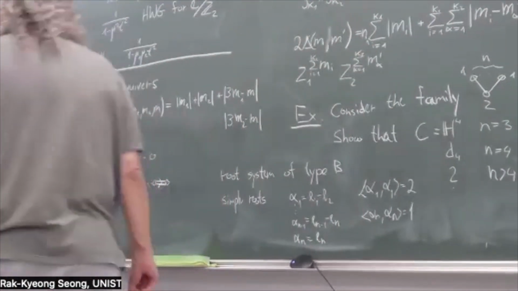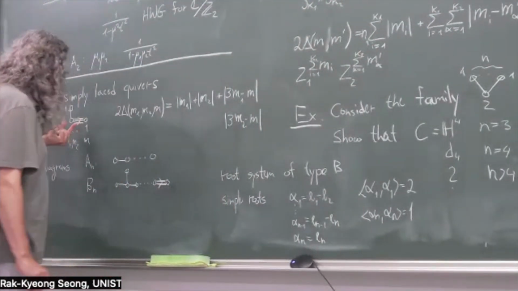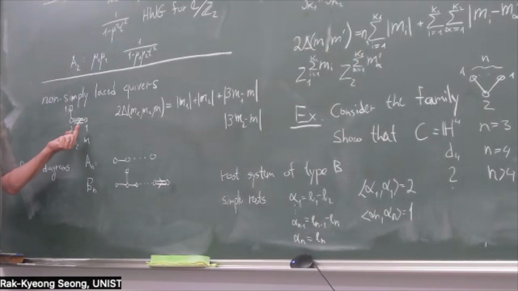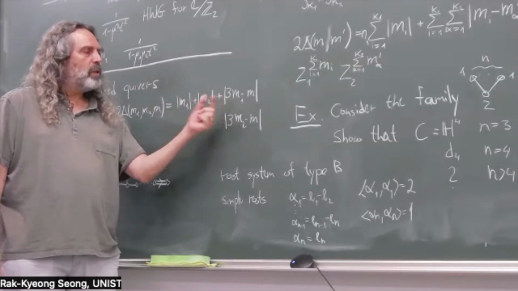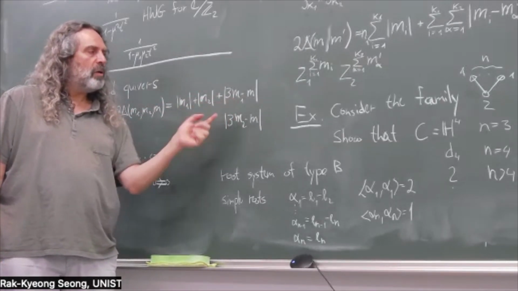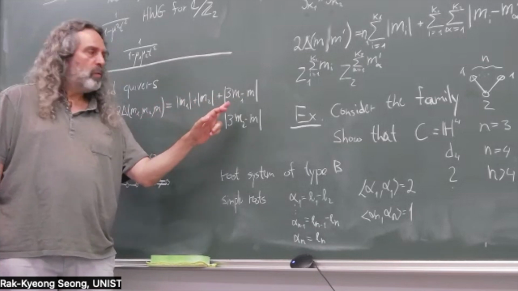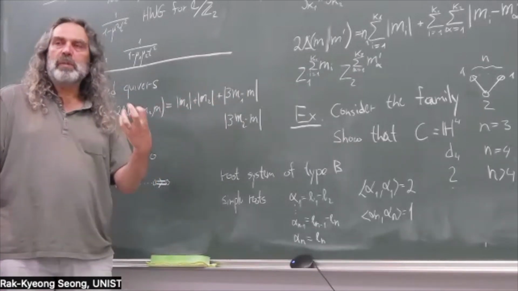So going back to the case here, for G2, the length squared of this node is shorter than the length squared of this node by a factor of 3. And for this reason, we just stretch the magnetic charge for the long root. We stretch it by the amount of the non-simply laced.